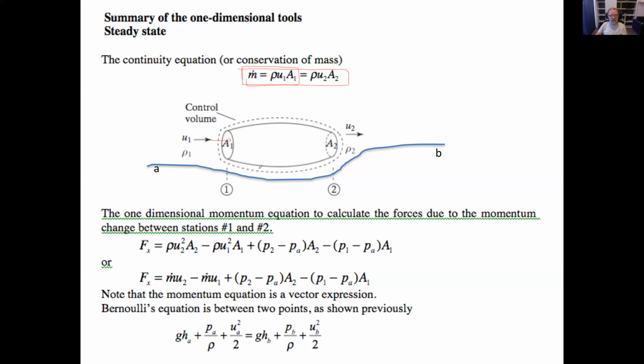The force is going to be the difference between the momentum in and out, and also a result of the pressure on those surfaces, if there is a pressure difference. For example, if this is a jet engine, there's high pressure here, and therefore the pressure on that surface is going to be higher than the pressure here, which is exposed to the ambient pressure. So this is possible, okay?